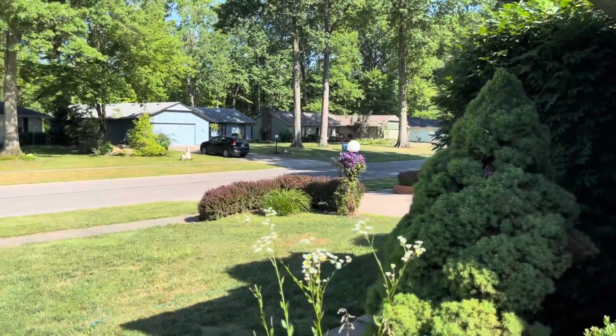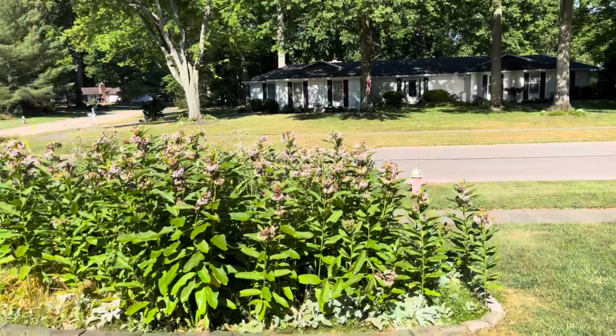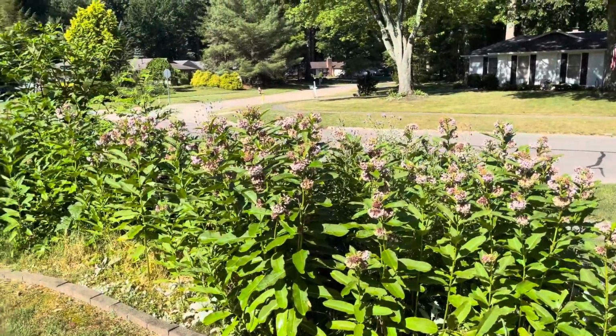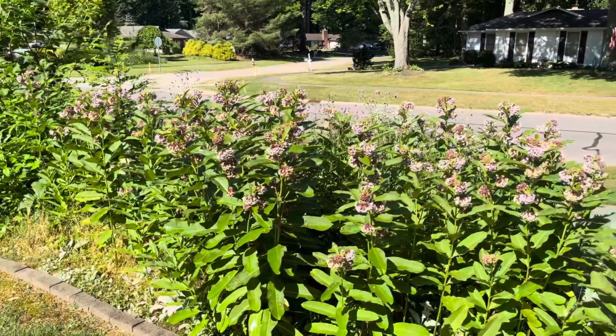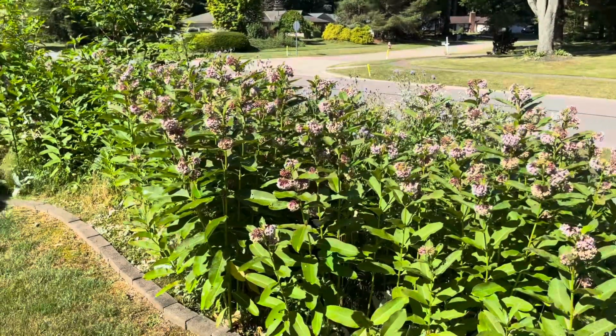and that'll probably be another video, but we just wanted to kind of do an update, especially showing everybody this milkweed. Everybody likes to see it. It's really, really gigantic. It's unbelievable. And we love the fact that we got a hummingbird moth this morning to show you guys, because those guys are really, really cool. It's hard to get a close-up on those because they do not let you come near them.